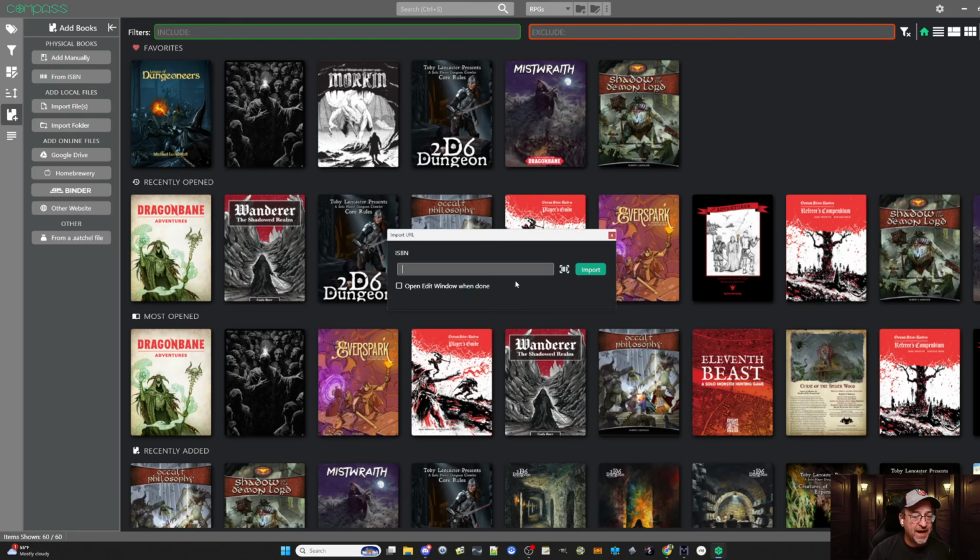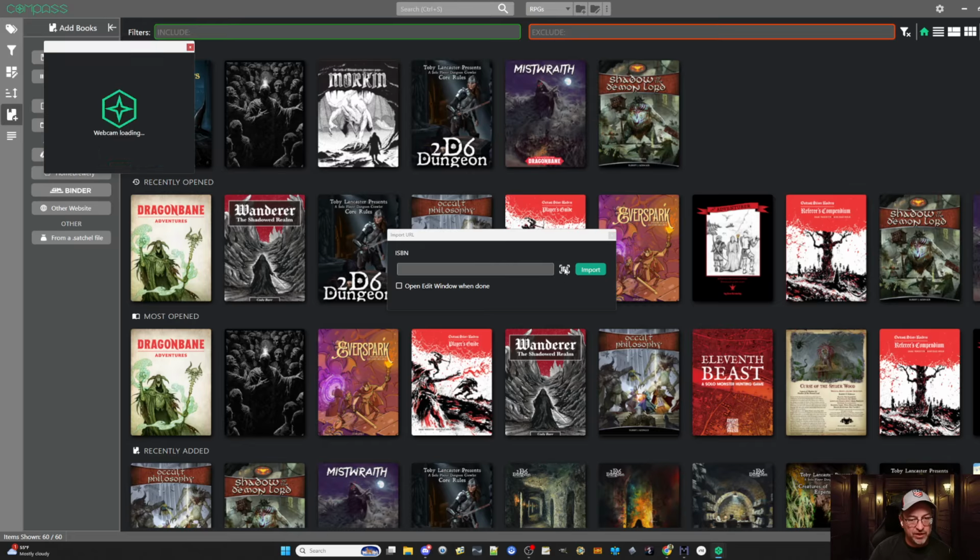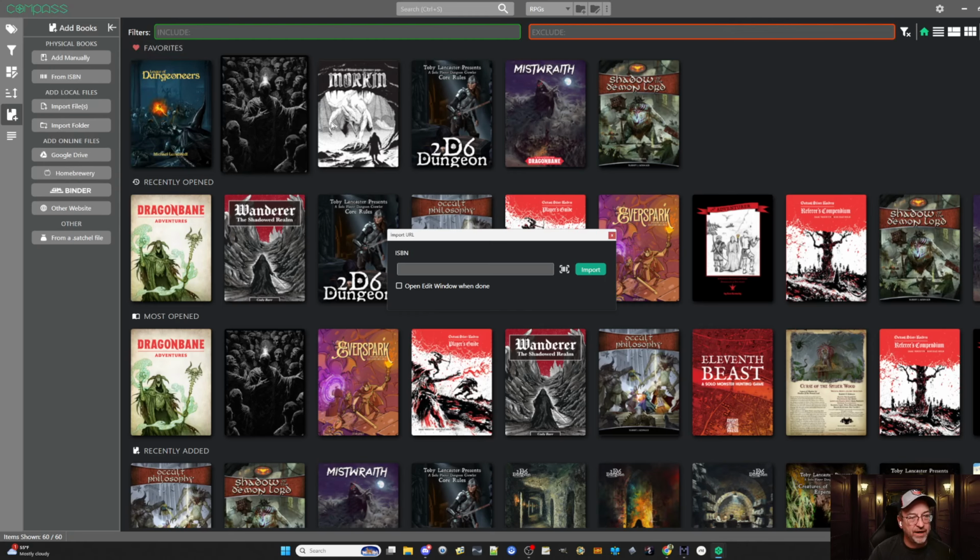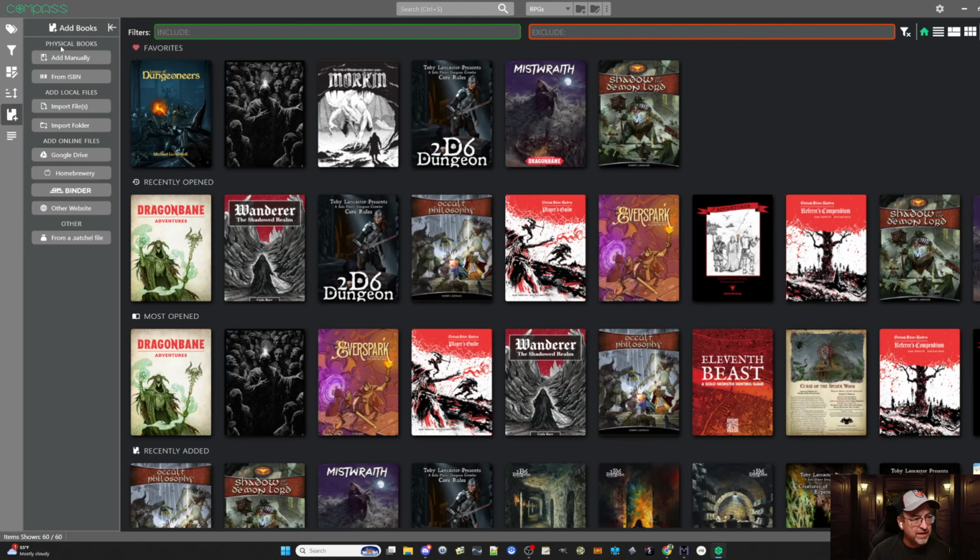So if you click on this from ISBN, you can type in the number that's typically on the back of the book, but there's also a barcode. If you want to click, I don't know if this is going to work right now because I'm using OBS to film, but it will load up your webcam, and it takes a minute or two. And if it fails, it's because I'm doing OBS and it probably can't access my camera. But I've noted that it does work, and then I can put the book up to my camera and scan it. Yeah, I don't think it's going to open because I'm using my camera right now, which makes sense. But that's a really cool way to at least get basic information in. And obviously add it manually.